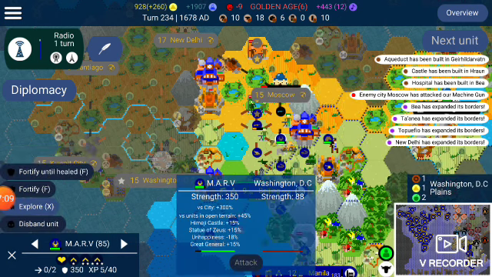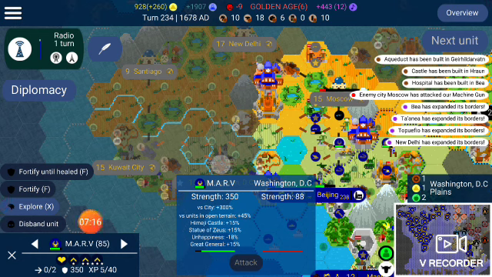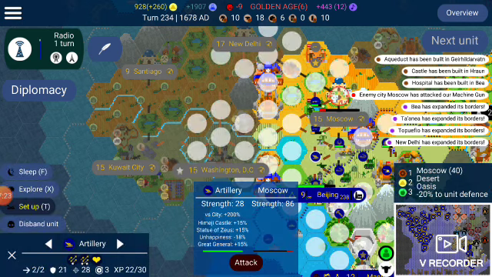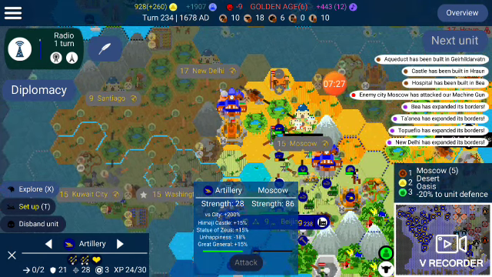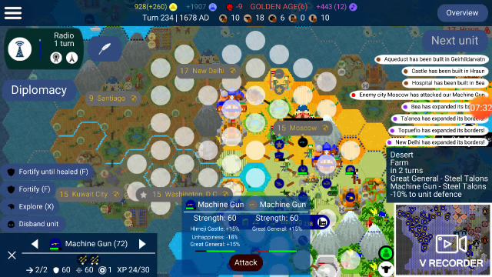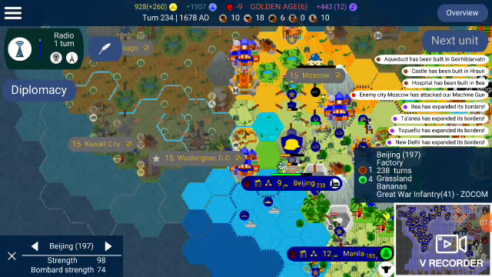Do you realize how utterly broken that is? Imagine a city that's at 120 strength, and normally you can destroy units that are worth like 3 times less than your strength. For example, if I have this machine gun without unhappiness, and if this is a caravel, I would obliterate the caravel 9 times out of 10 instantly. Same thing goes with the M.A.R.V. Even with 50% unhappiness, you're gonna steamroll all over the place.